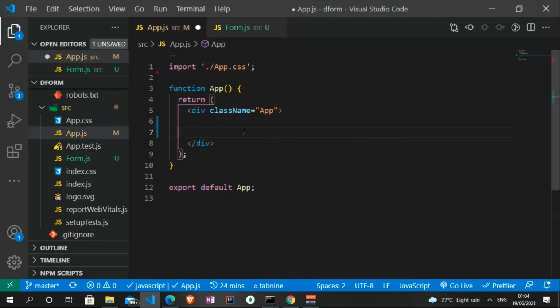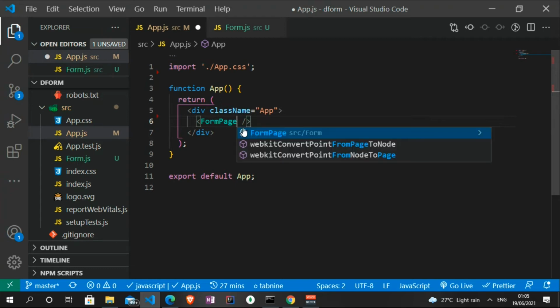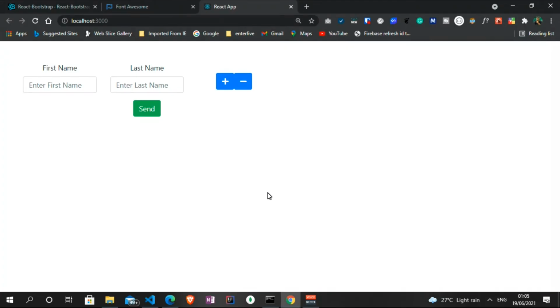So inside of here we import the components, and then we'll refresh the page. So there you have it. We can see the page, but I think we still need to make some minor adjustments, like the buttons are clustered together for some reason.